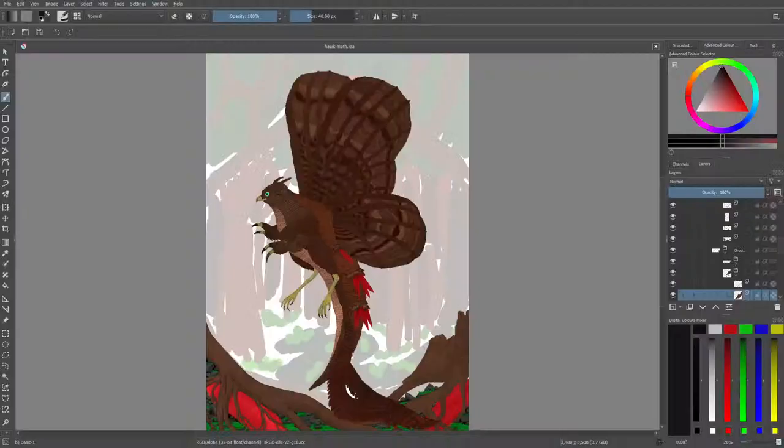Alright, welcome back everybody, welcome back to the Moth-hawk project, and today we're gonna work on the big giant tree again, and then hopefully we can move up to the rest of it.